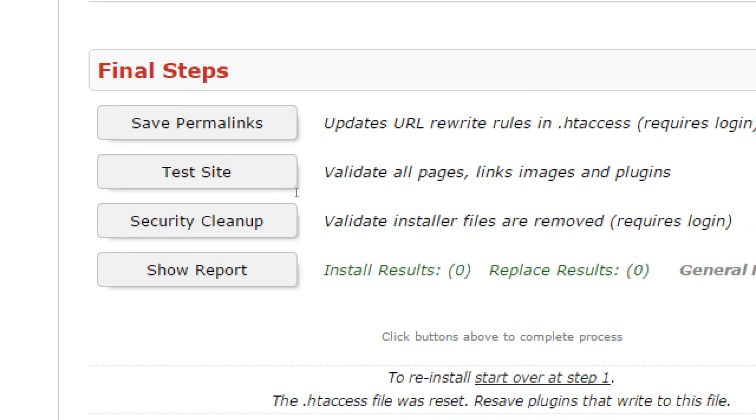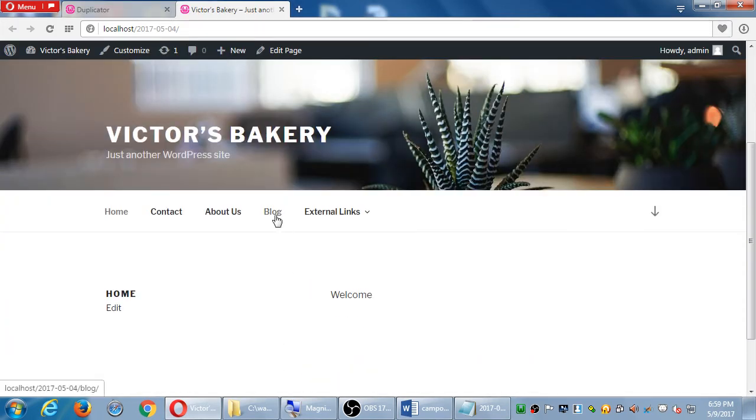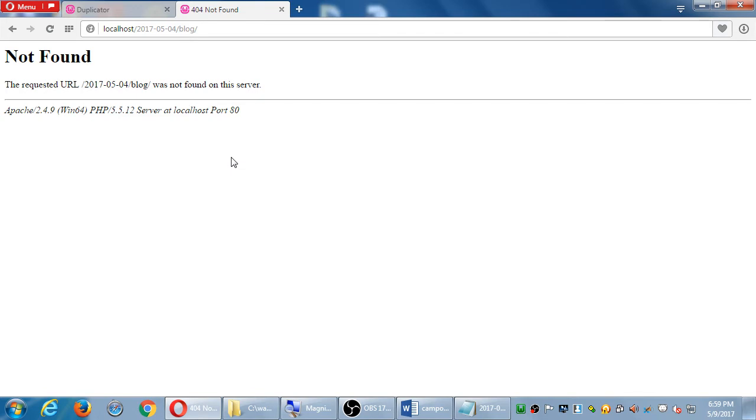On the testing site, we're going to skip it, but testing the site would be literally that. You click and you follow every link of your site to make sure nothing is broken. We don't have time to do that, but on your own real site, if you do migrate your site, you would want to do that. Take a couple of minutes to browse your own site. This is simply going to the home page, clicking a couple of links, checking what's not working.